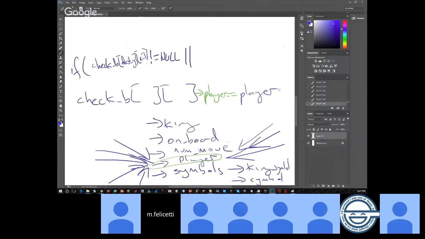So we can purely say that. The symbols should only be for printing. We shouldn't need to look at the symbols. We have if it's a king and we have what player it is. The symbols should only really be looked at when we're printing. We shouldn't need to do any comparisons with the symbols.